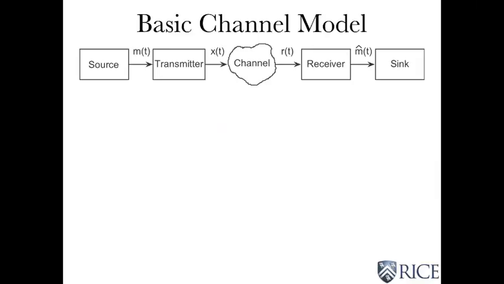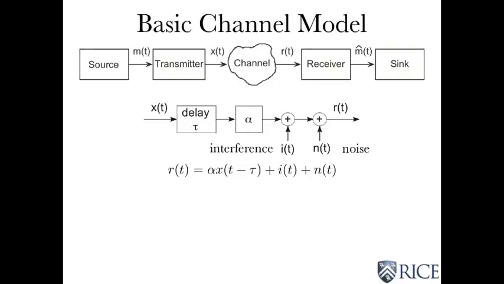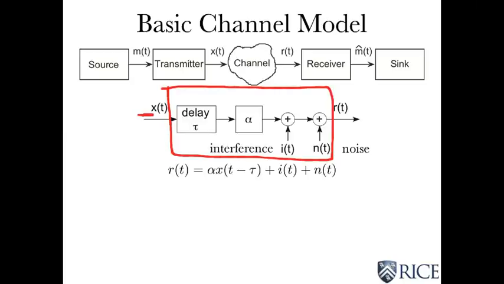And as you know, this is our block diagram model of communications, and we're concentrating, of course, on the channel. What we've seen is that for both wireless and wireline situations, this is a very good model for the channel. So I'm putting the channel in a box, which has X of t coming from the transmitter in, and what we call R of t, the received signal, coming out of the channel.